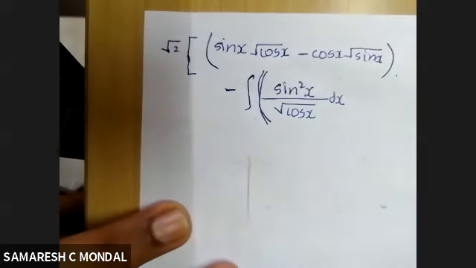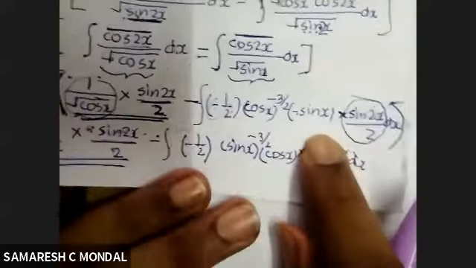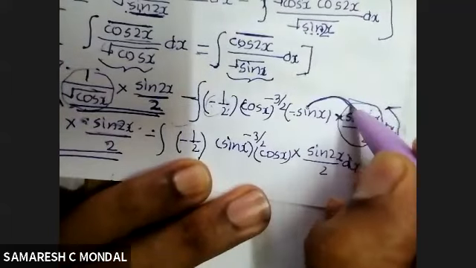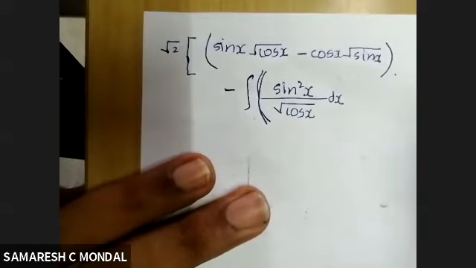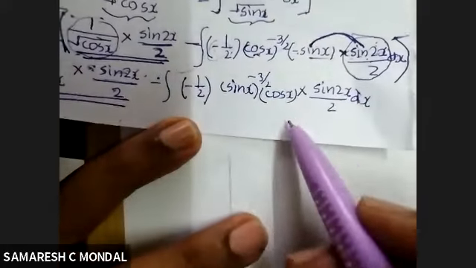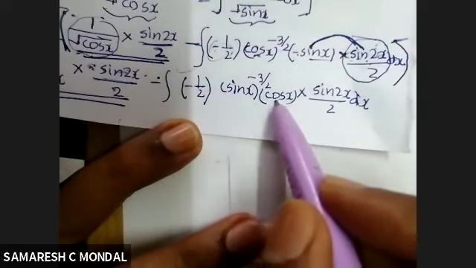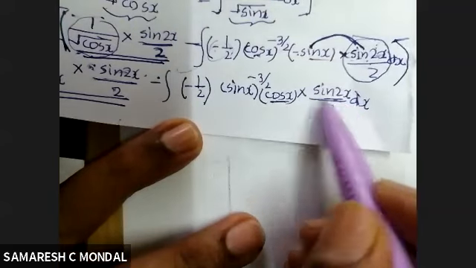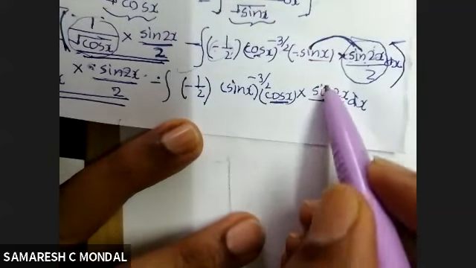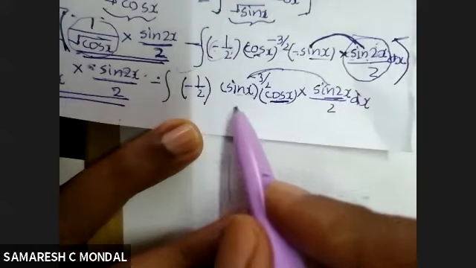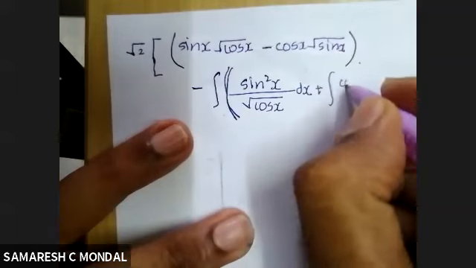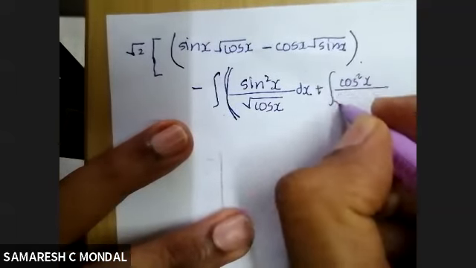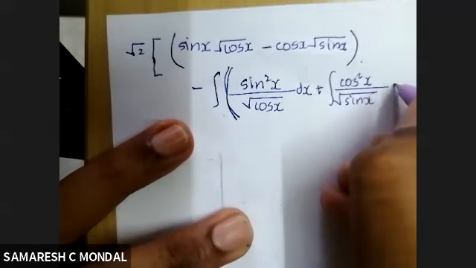Okay, I repeat. This one sine will come and will become sine square, and one cos and cos to the power minus 3 will become minus 1. So root cos x. Now coming back to the second part, cos and cos will become cos square, one sine will get cancelled and root of sine x will come in the denominator. So it will become root of cos square x by root of sine x into dx.